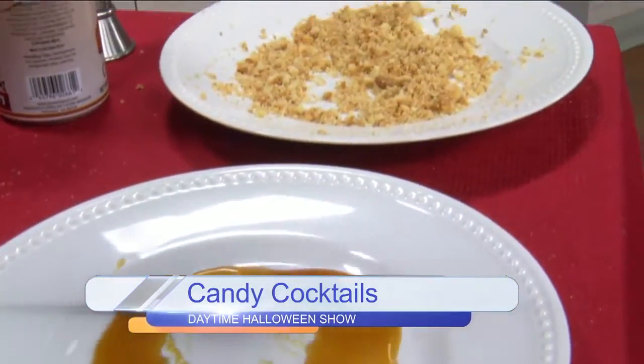That looked really good. And every Halloween we have a parade of costumes, so we've invited our little friends to the show. They're arriving right now, and we're going to be showing off their costumes coming up. That's my favorite part. I know, I'm so excited. I love the costumes. I love dressing up, but I love to see the little ones. The little ones are the best part.